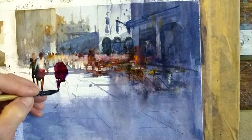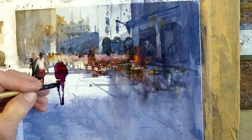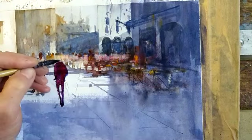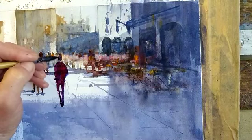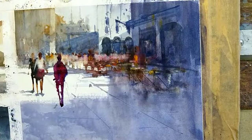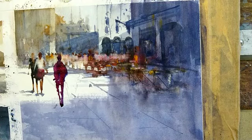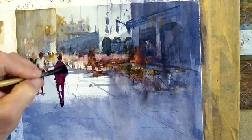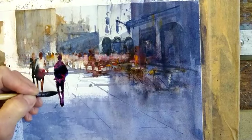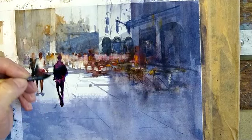And there's a bit of a leg going down there. The person's head. Now I've done that all in one tone, reddish value. I'm going to now cool part of it down by using a little bit of indigo into that. Let that run down into that. A little gap between the legs gives a bit of movement.